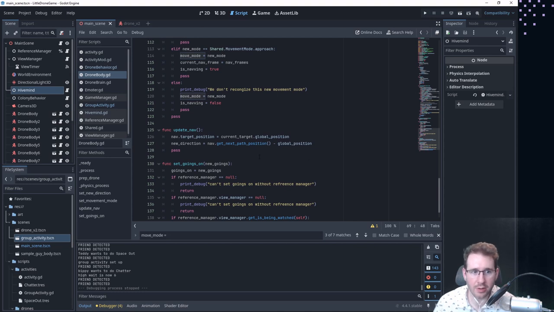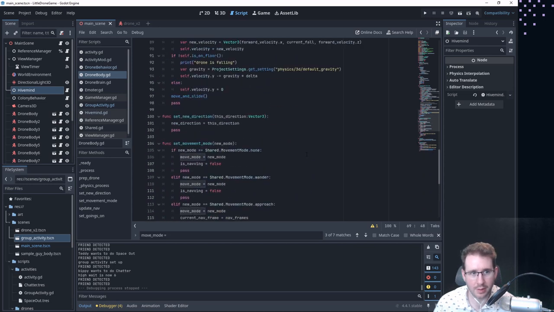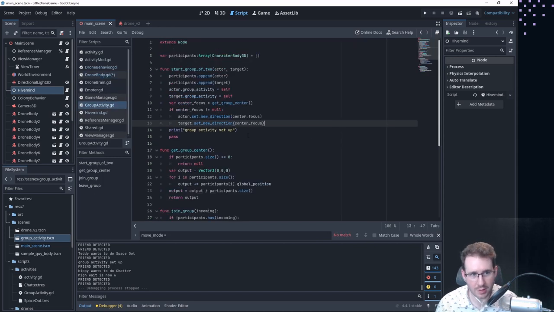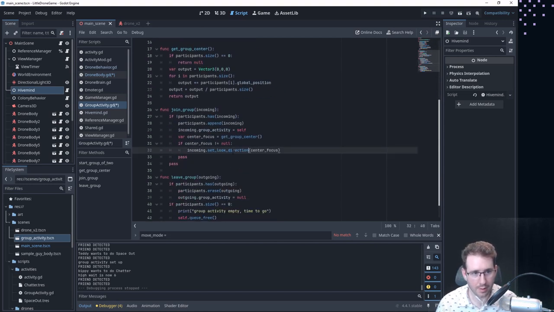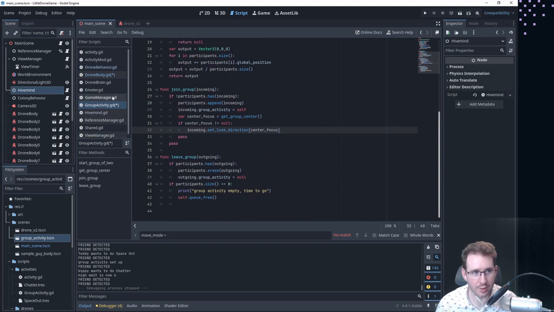So new direction is going to be look position minus global position. So instead of set new direction, we're going to call this set look direction. And we need to change it over here too. Set look, right? Because the name of the function changed.